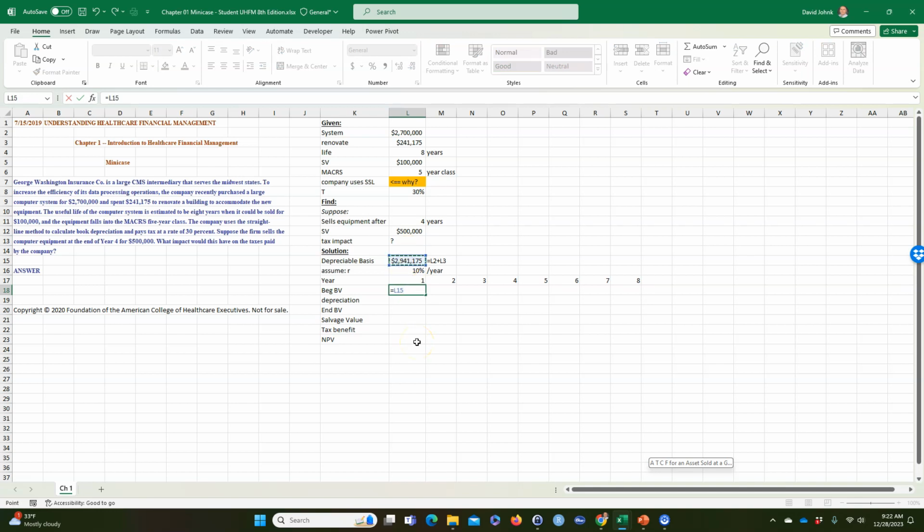So I'm doing a little different in the book. You can look at the book how it does it, but I'm just doing it sideways instead of up and down, and I'm adding a couple of things just so we can understand what's going on. So this is what it started at the beginning of year 1. This is how much I spent, right? So that's how much it's worth. And since I'm depreciating straight line, basically says what you're going to do.